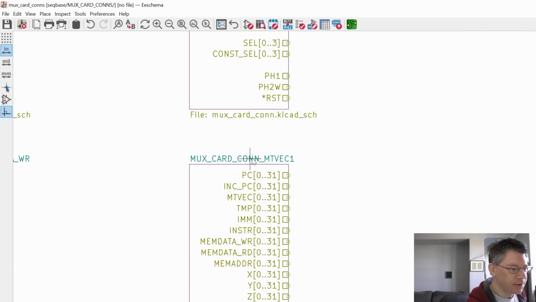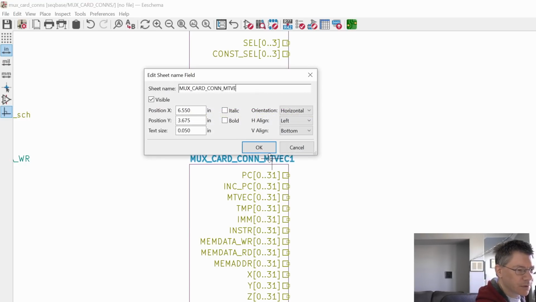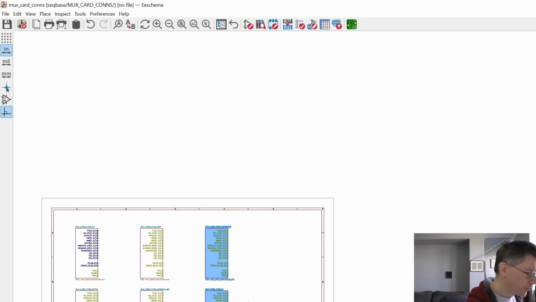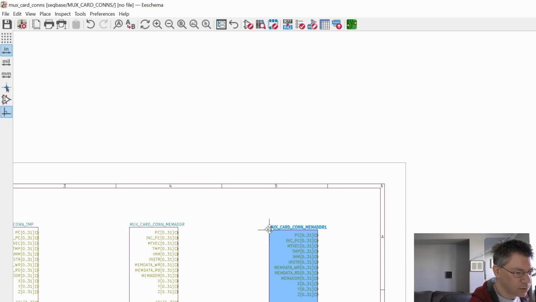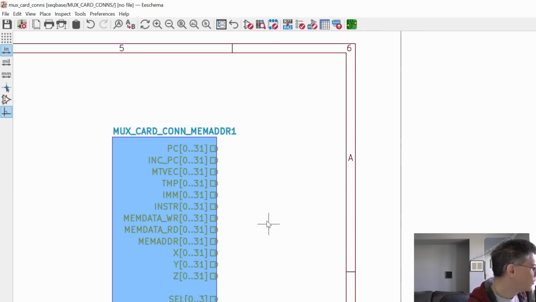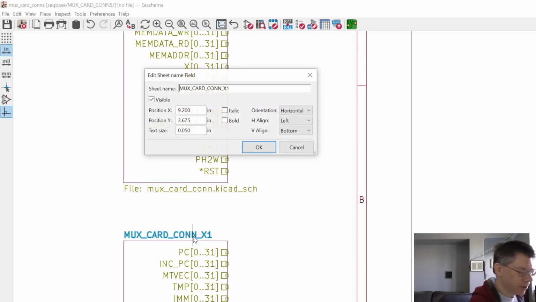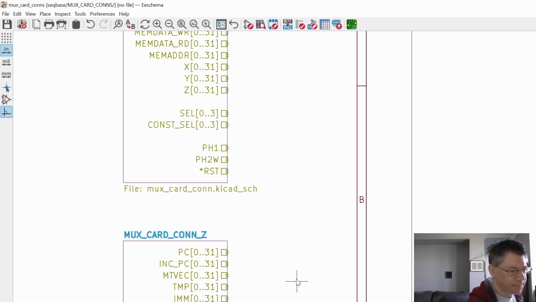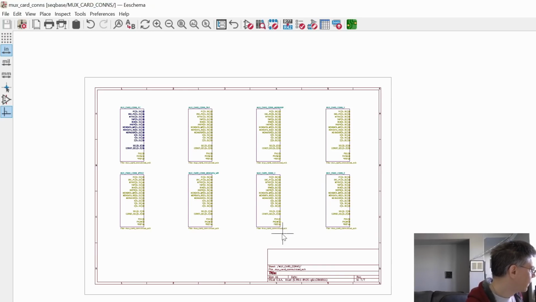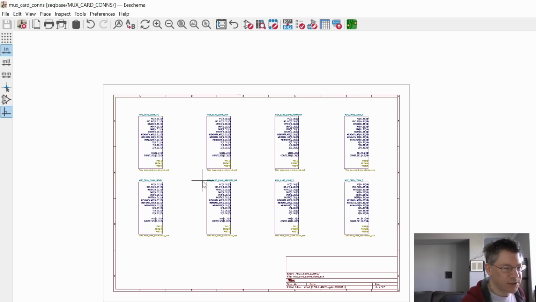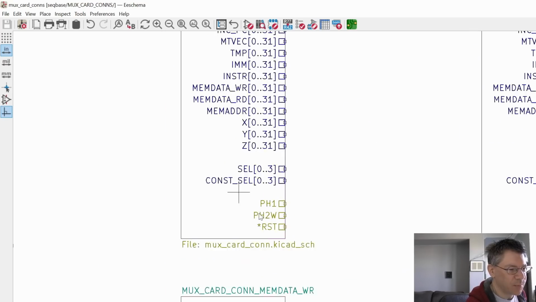The next one is X, Y, and Z. So these are sort of the buffer multiplexers. So I'm going to grab this, and I'm going to copy it into, I guess, around here or so, and name this Y. And the next one is just Z. Okay, I can go out of the sheet and back into the sheet and turn all the colors correct. There we go. All right, so now I have to wire up all these buses in common.